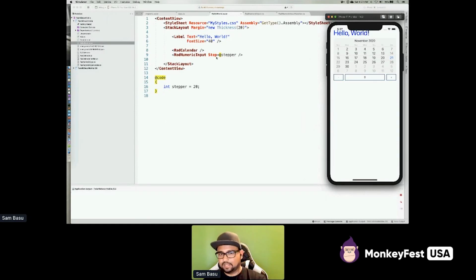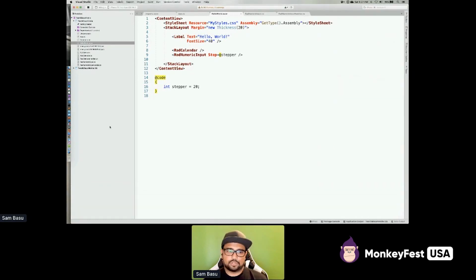So right here, we are setting the step property of that input control, the up and down. So when I hit plus, it goes up by 20, because that's where the step is. So we are sending that parameter down, and it's being tied to a property on that xamarin.forms control, and then it turns around and renders a native iOS control or a native Android control. So again, if you have custom controls, you can expose them out to Blazor fairly easily.